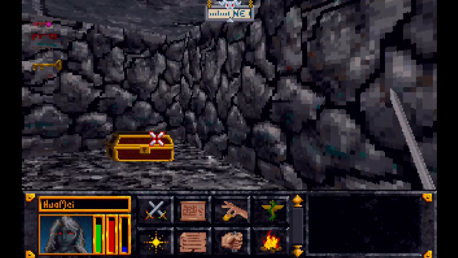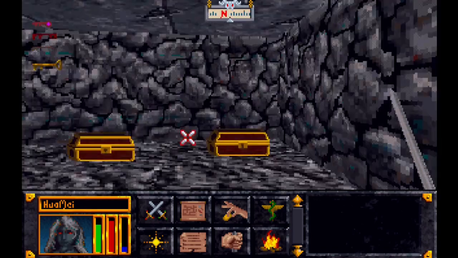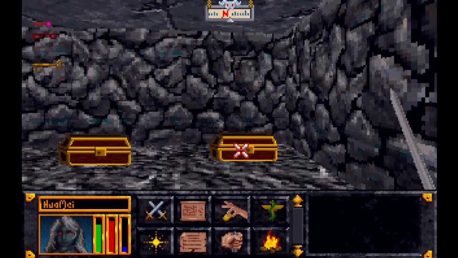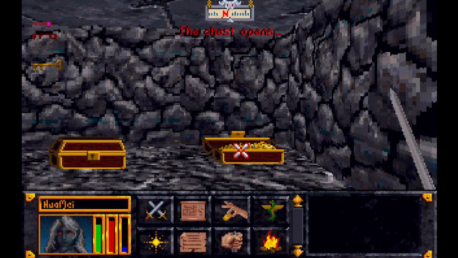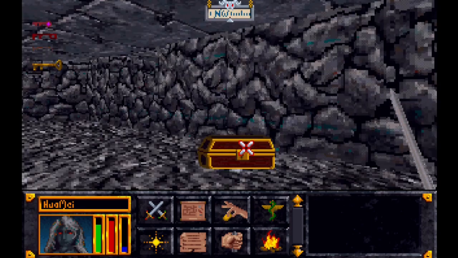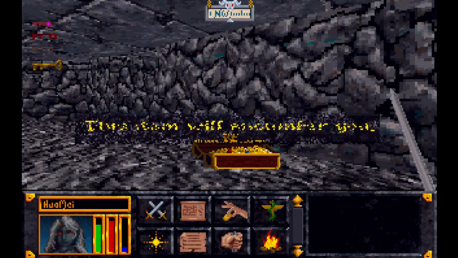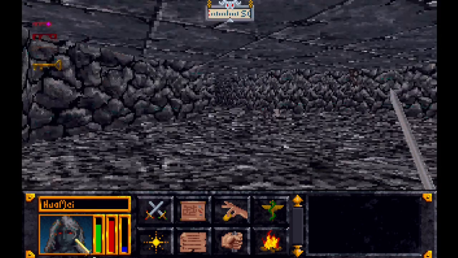All right, let's see what we have here. Lock is an insult to our abilities. And that one looks beyond our skill. Great. We should be able to open this one. Yes. For one gold piece and a Dai Katana. You're so generous. We'll give it a try. We might get lucky. Nice. 57 gold mark and some gauntlets that we can't carry.